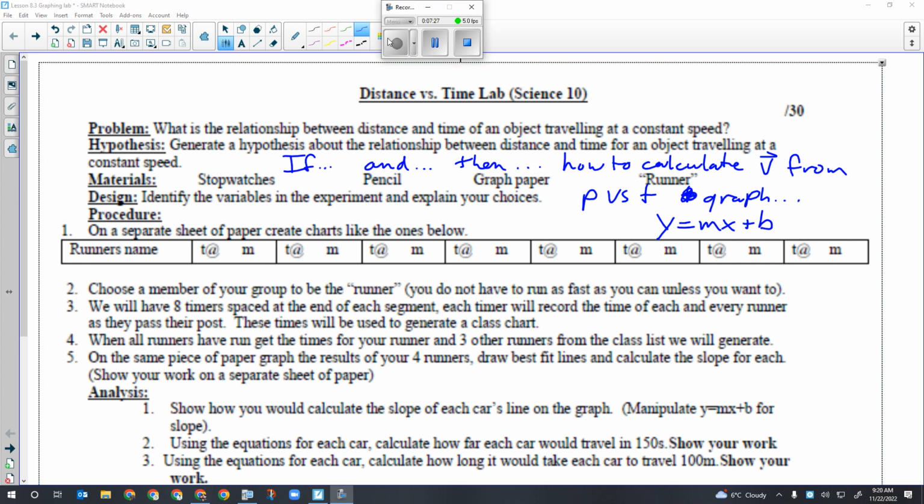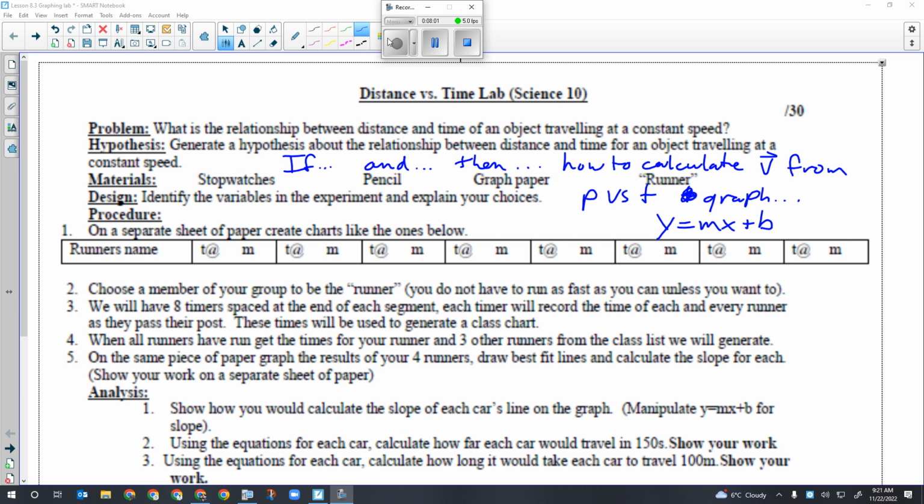So you want to talk about y equals mx plus b. Specifically, if you're telling me how you're going to calculate v, you should probably tell me what part of that equation would represent v and how you would get it. In other words, do not talk about v equals d over t. I do not need a graph to calculate velocity using that. And the whole purpose of this is to use our graphs to get the velocity, not just our data.